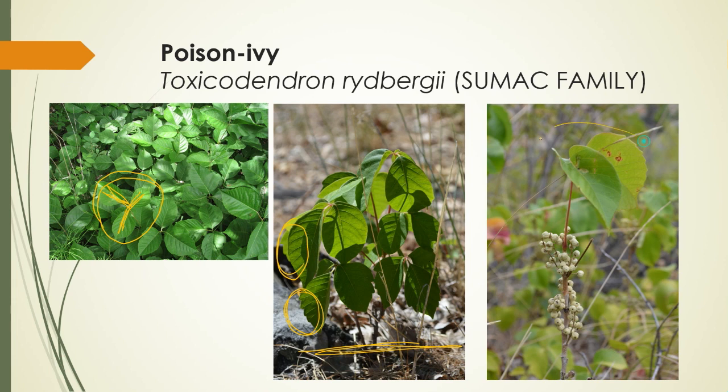They lose their leaves in the fall, and then all you're left with is this big single stalk of woody tissue sticking up in the air, but it does give you a signal that you should stay away from it because it still will make you itch. These little white berries get left behind. And if you see a little stem sticking up with white berries, stay away. That's poison ivy. So a good one to be able to recognize just for the purpose of avoiding it, most likely.